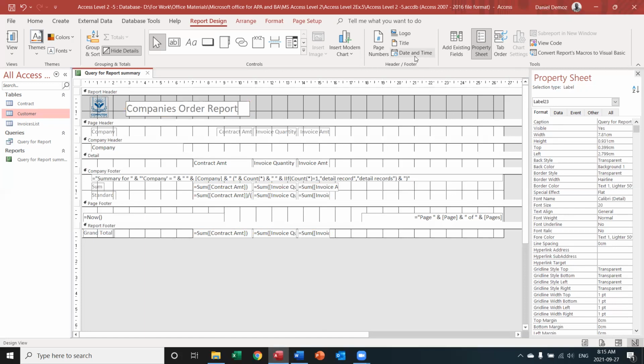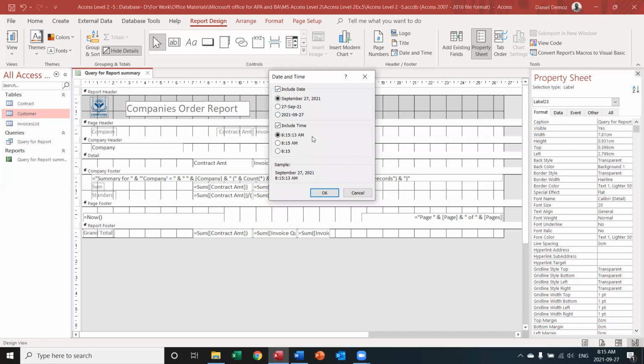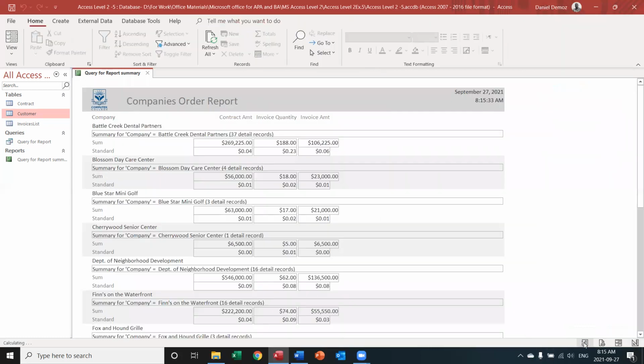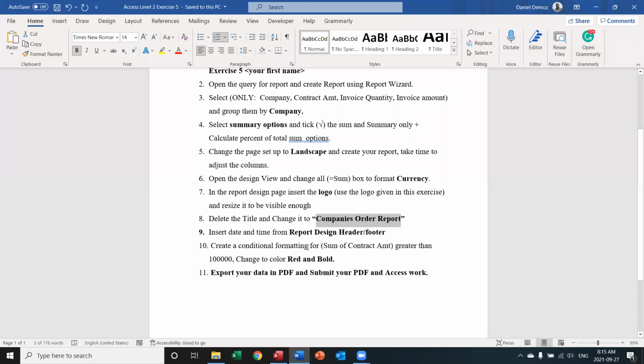And if you go in here, as you can see, we have date and time. If you simply click it, it will ask you your choice of how you want to present it, and you can choose from these ones, the layout, and you just have to say okay. So immediately it's going to include date and time at the top right. Okay. And if you go to view now, you will see that our title has been changed. Our logo is in its place, and we have the date and we have the time. And let's go to the next question.